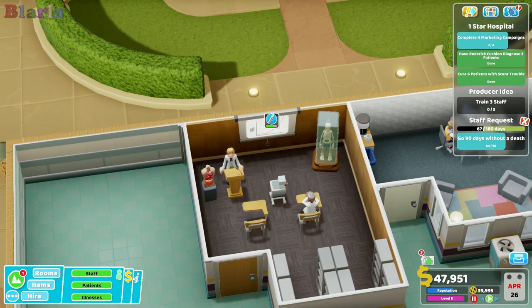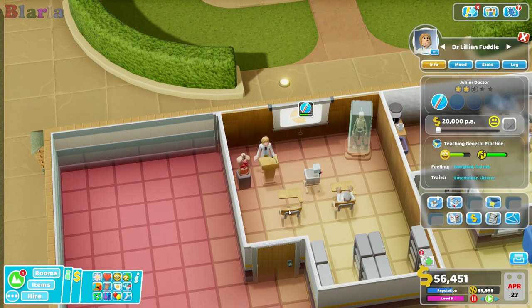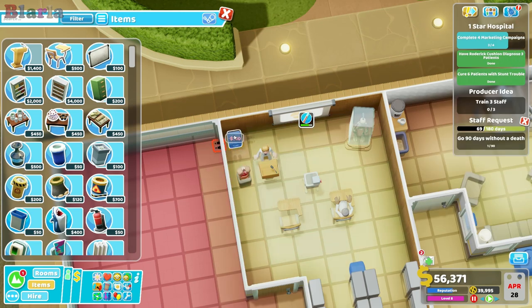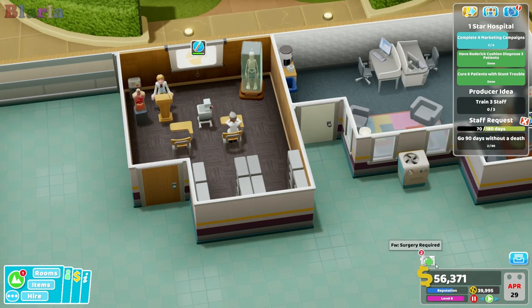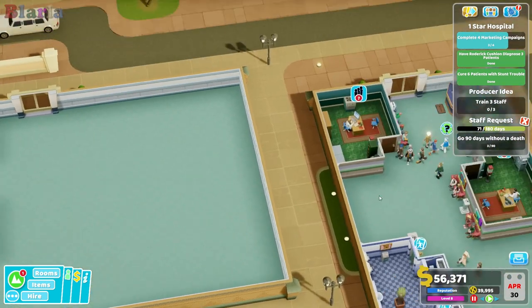Love it. What is the temperature like? She's probably getting a little bit warm. Yeah. Okay, I'm going to also put one of these in this corner. There we go. Now it's a bit chilly in that room, but it's better. They're happier this way. Surgery is still required. Not ready for it just yet.